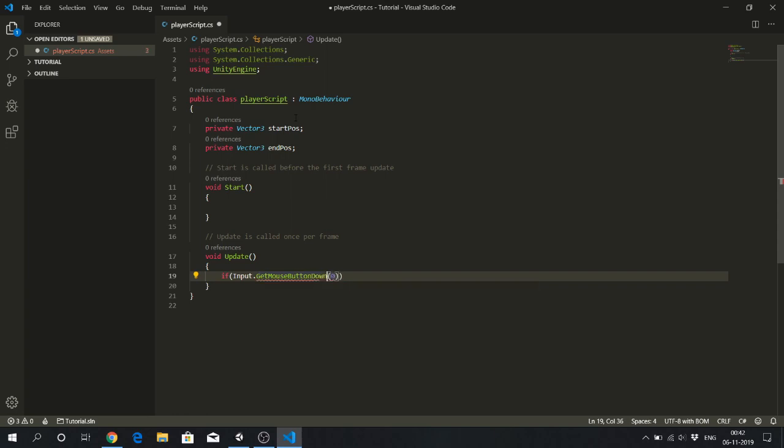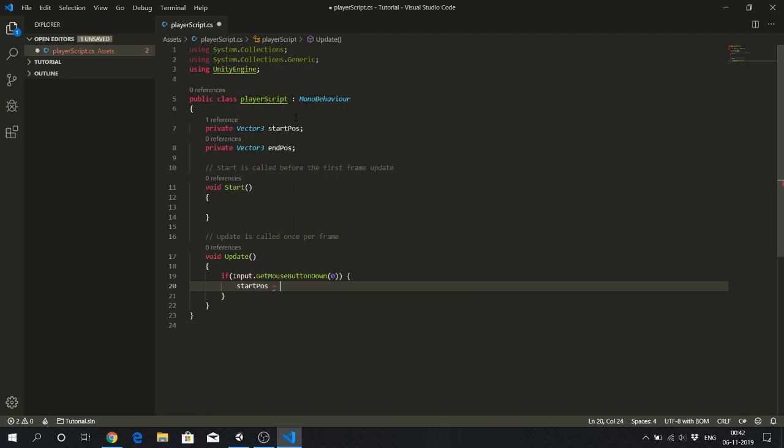Okay, so first I will create the Update function. In the Update function I will write: if the button is just clicked, the left mouse button is clicked, I will initiate the start position with gameObject.transform.position. It is correct because I want the starting position of the game object, right? And for the end position, I want up to how much distance the game object is dragged, okay? So for dragging, I know that Input.GetMouseButton is used, okay? GetMouseButton 0, not down, but just GetMouseButton 0.